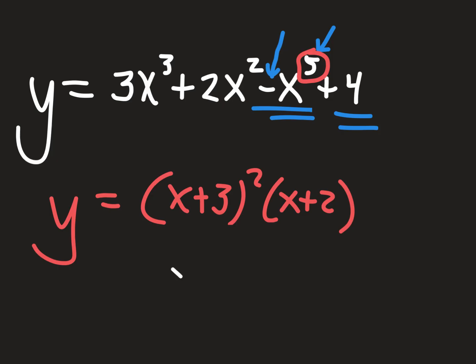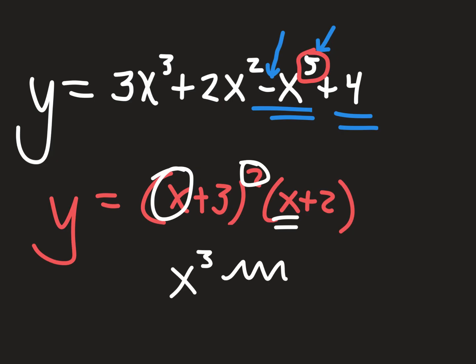Would you agree it would be bigger than just x? Would you agree it'd be bigger than x squared? Could you believe it would be x to the third? It is. Try to figure out why. By multiplying this part out, you'd end up with an x squared, and then you times by x one more time, and you'd end up with x to the third, see? Now remember how I said there was flyover country? I don't care about the rest of the equation, because it doesn't tell me much.